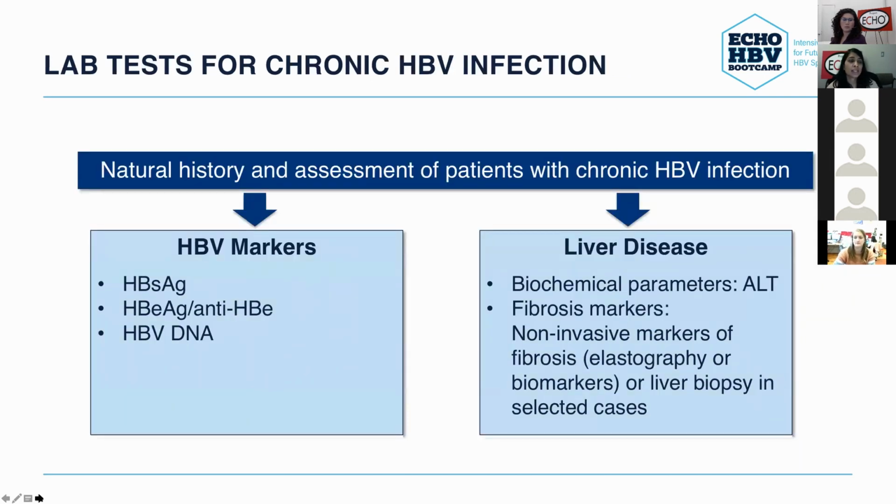All right, so in somebody who you identify as being surface antigen positive, we talked a little bit about checking e-antigen, e-antibody, and your Hep B DNA level. So what other assessments are we trying to do in these patients to get a better understanding of where they are with their Hep B infection and liver disease? Your markers for Hep B infection that you want to make sure were checked are obviously your surface antigen, which should have been your screening first check, followed by your e-antigen, e-antibody, and your Hep B DNA. These are the serology markers you want to make sure are checked for anybody who's surface antigen positive.